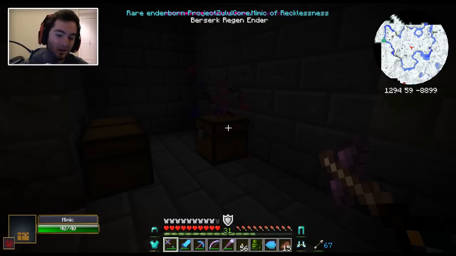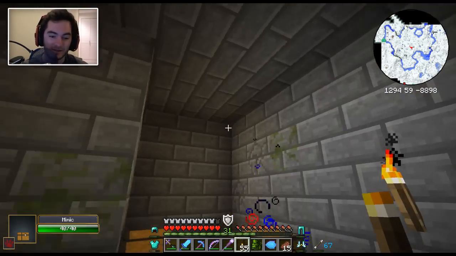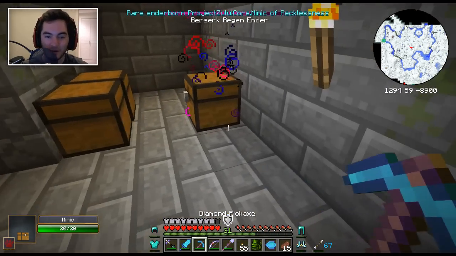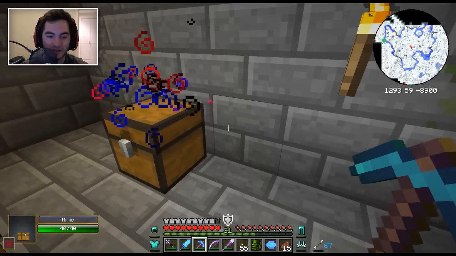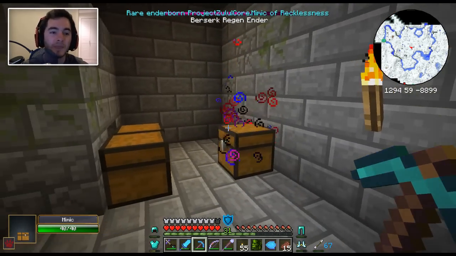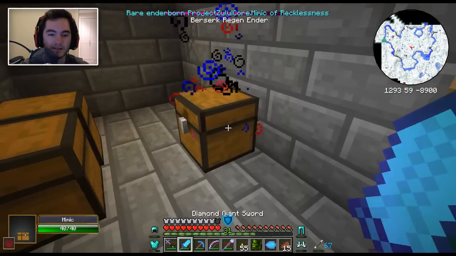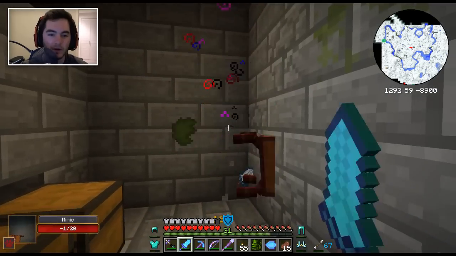You know, sometimes chests just emit particles like that. It's a phenomenon known as chesticus particulicus emiticus. Rare Enderborn Project Zulu Core Dot Mimic of Recklessness. And you're done. You're so done.